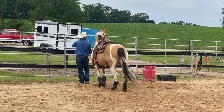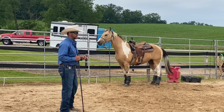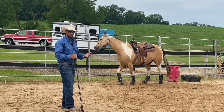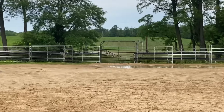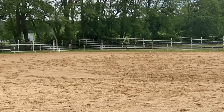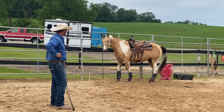Let's do 2 wraps this time. All right, we got a lick and chew that time. So that time I turned up the heat just enough to be effective. I always try to do as little as possible. But you have to be effective to be understood. So that's part of it. So she's a bit further away this time. And of course, classic, we got the garbage getting picked up right now. But to me that time, that was the right amount of pressure.